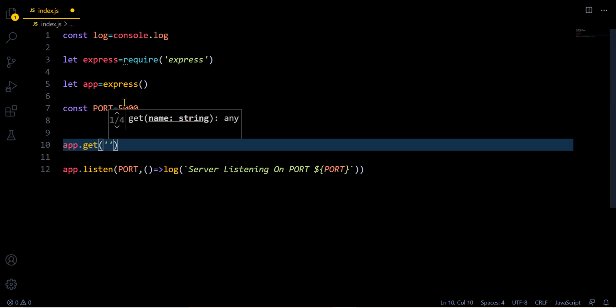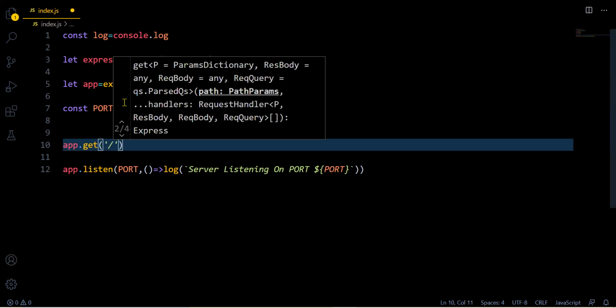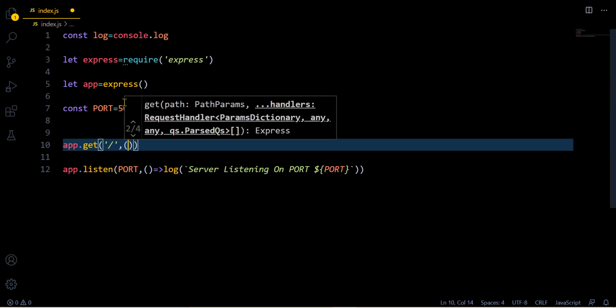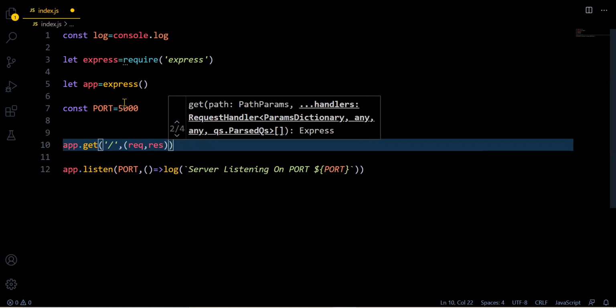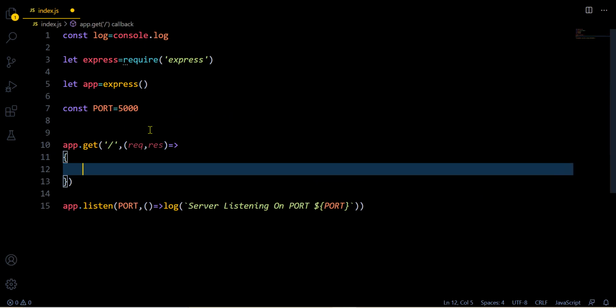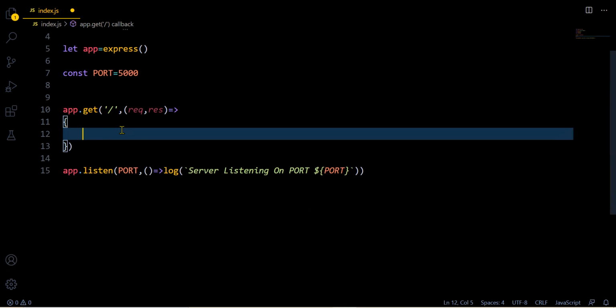So I will go with just a forward slash, and the second argument is a callback function with the request and response objects.